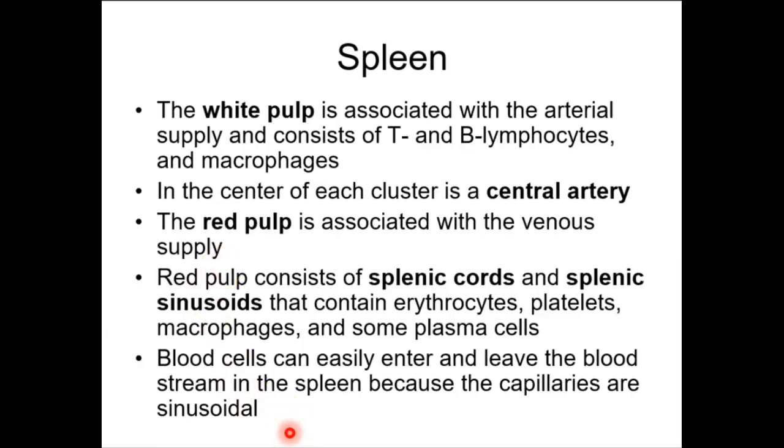When we need blood cells to get in and out easily, what type of capillary are we going to have? Remember, there's 3 options for capillary beds. Sinusoidal. So what does sinusoidal mean? Lots of big holes. So lots of big holes in sinusoidal capillary beds means that entire blood cells can come and go in the spleen as they choose. That's why the spleen can just squeeze itself and release red blood cells into the cardiovascular system. So that's another reason we learned those 3 types of capillary beds.